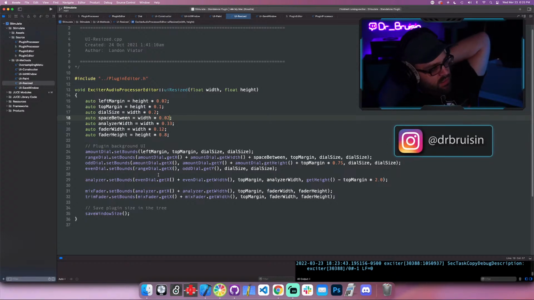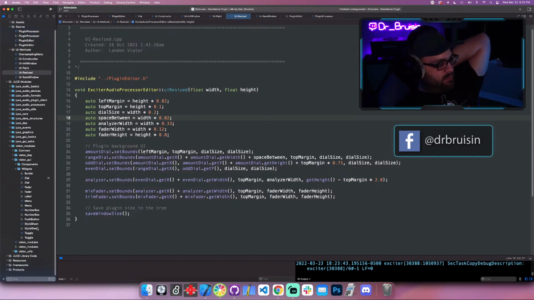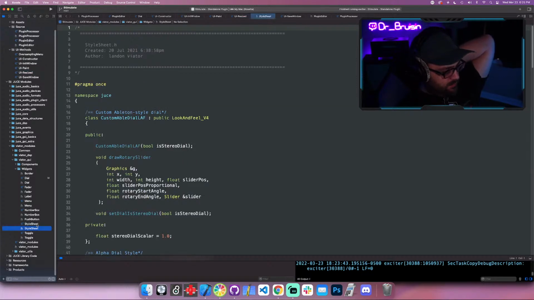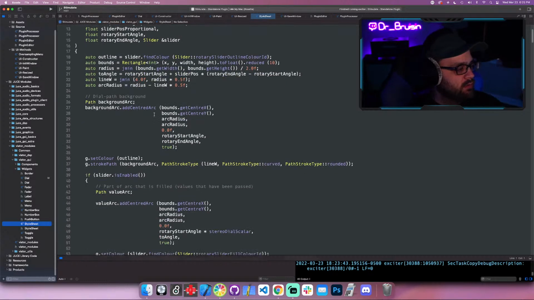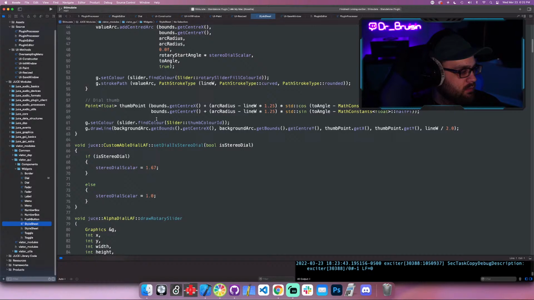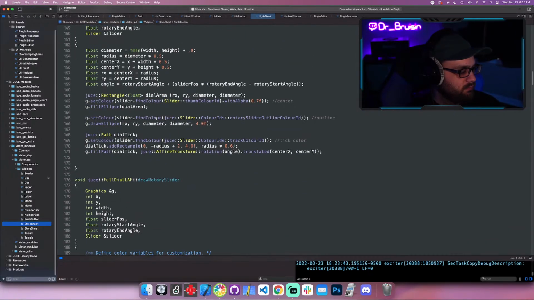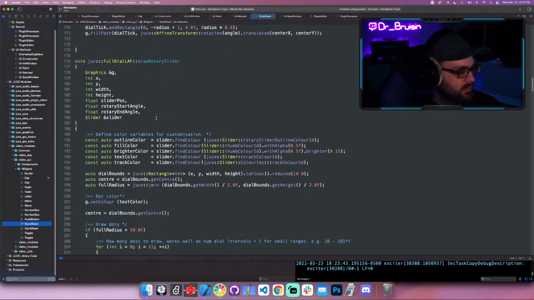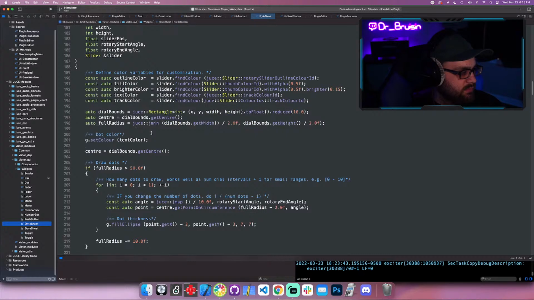Let's make the dial go backwards. So we need to add that as an option for a look and feel. So if we go into, let's see, where is full dial? This one. Let's see.